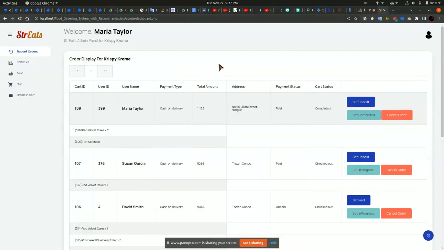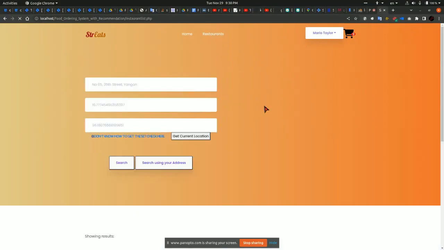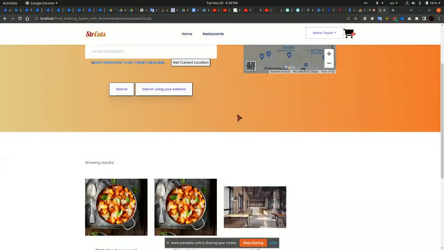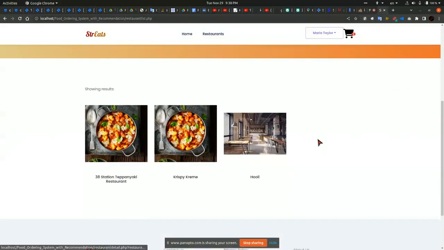And this system could also be improved in a couple of ways. Like on the front end side, for example, new functions could be added into the system, such as scheduled delivery or filtering systems in this restaurant list.